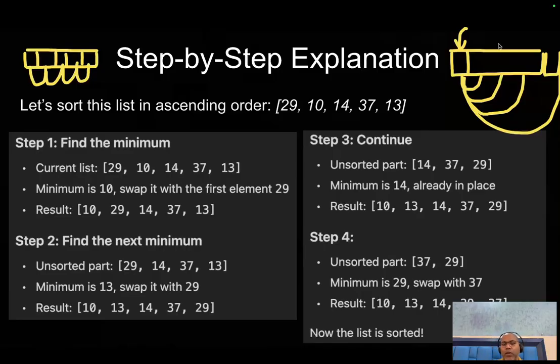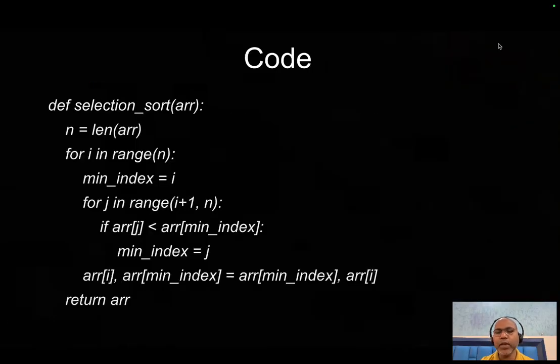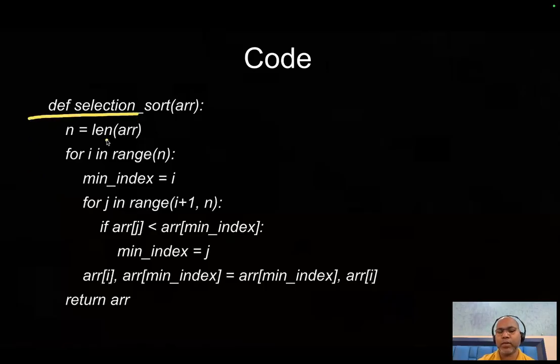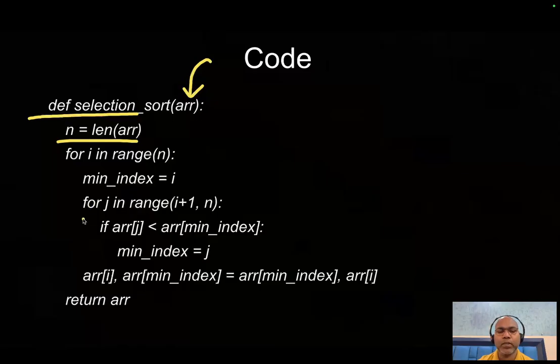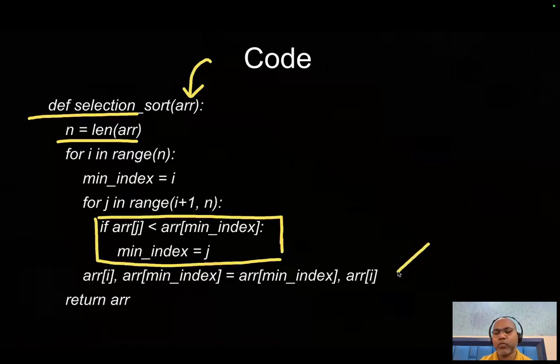So let's look at how to write the code for the same. Let's explain, then I can write the code. Simply you define one selection sort method that takes your input as an array, and first you calculate the length, and again it is just the same algorithm. If a number is less than, then you can find the minimum here and swap them, and whatever the minimum position, you can swap it there.